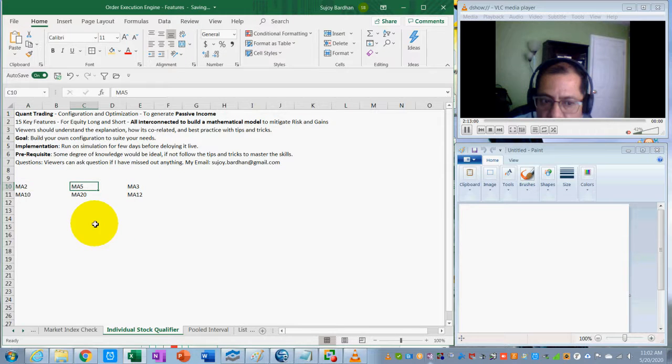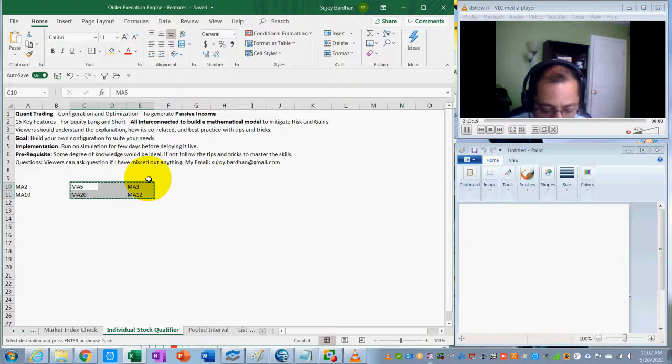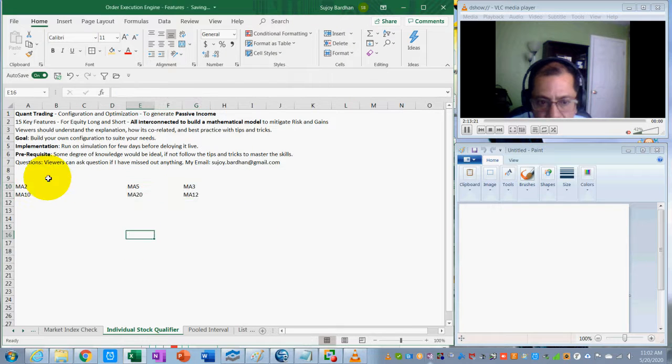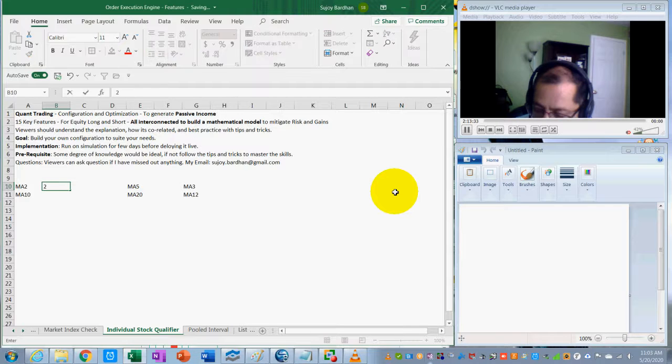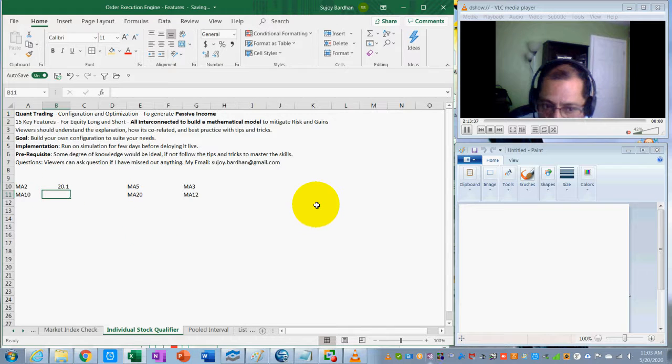Or you might be looking into the last 5 bars on a daily chart versus the last 20 bars. So you're taking an average of these two. I mean, you're computing that number. Say for example, I'll give you an example here. Let me copy this out and put it here. Just get some space. So you might see that on a MA2, you might be looking on any chart, any price. So I'll put a price here just for simplicity, and then I will probably take you also to a chart.